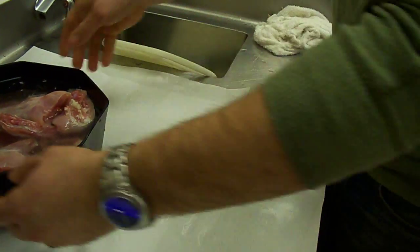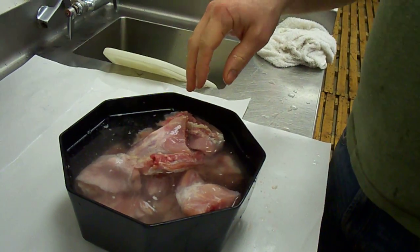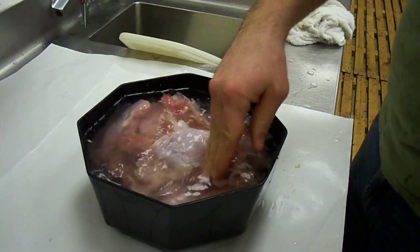That's it. Put the bottom down. Not yet. Oops. Hit it again. Okay, we're going. All right. And those are the pieces. Let those soak in salt water for about 10-20 minutes and we're good to go. All right.